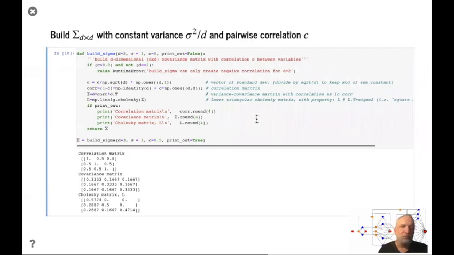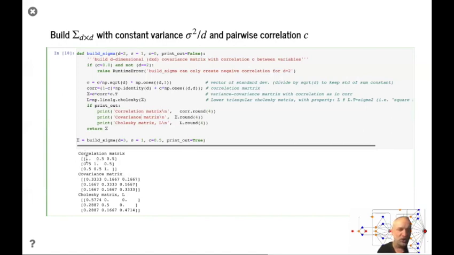Before we can move on with this, we need a variance covariance matrix. So here's a little routine that builds one that has constant variance across the different random variables, and a constant pairwise correlation between two random variables. This only works really for a positive correlation. Otherwise, you get into the mess of figuring out that this one is negatively correlated with that one, and that one has to be positively correlated with this one over here. So here's just an easy way to do the constant positive correlation matrix.